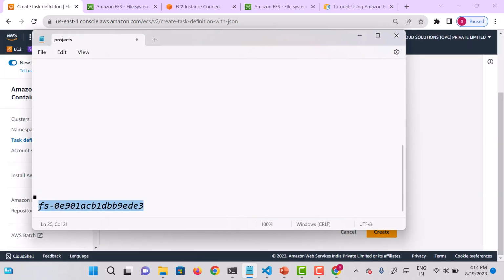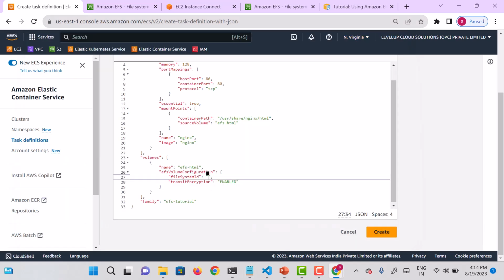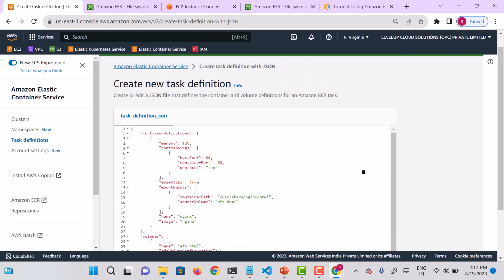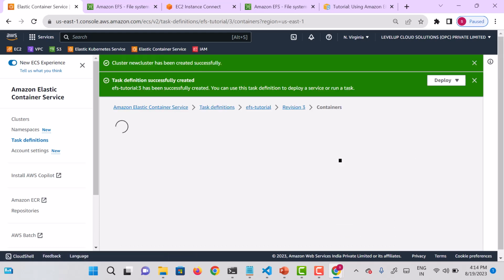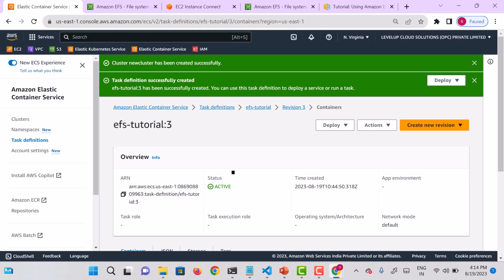I'll give the name of the file system ID I have created. This is the file system ID. And then I'm giving the file system ID here. And rest all, we can leave it as default and select option create. Now what happens? Whatever task that we create from this task definition, right? They all will share the same EFS file system.